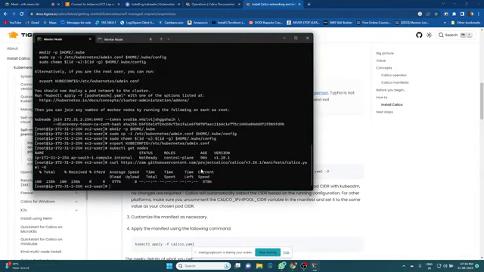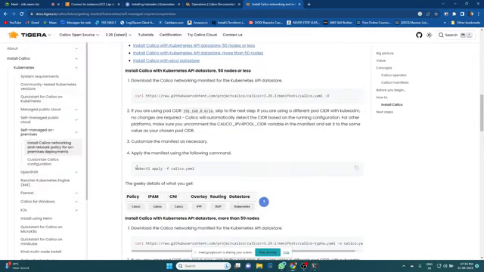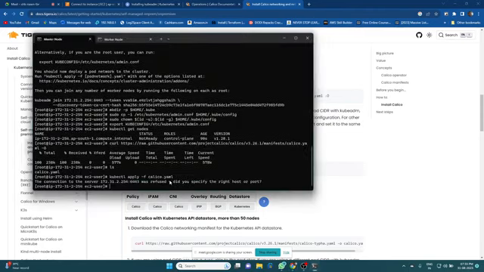It downloaded one file. If I check ls, it is showing calico.yml. One file is added, and we want to apply that file, calico.yml. And then kubectl apply calico.yml. So it is not accepting, because it is saying the connection to the server was refused, did you specify the right host or port.